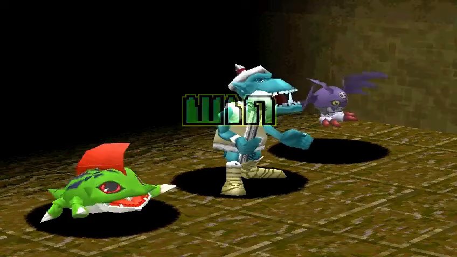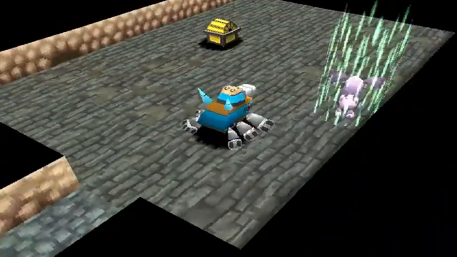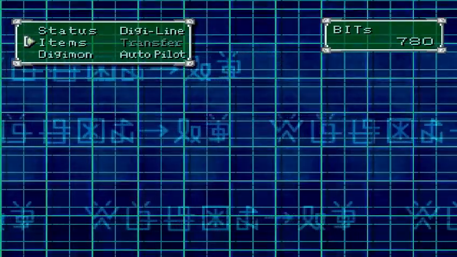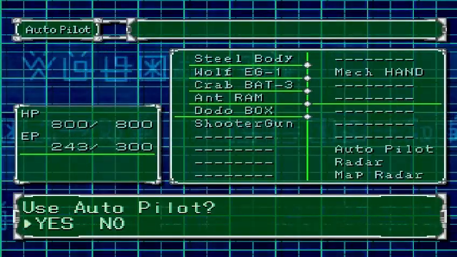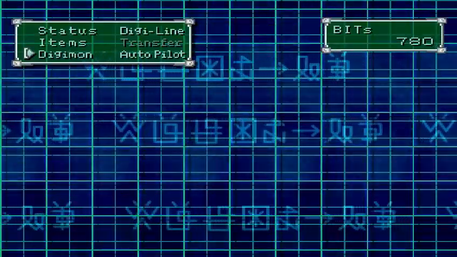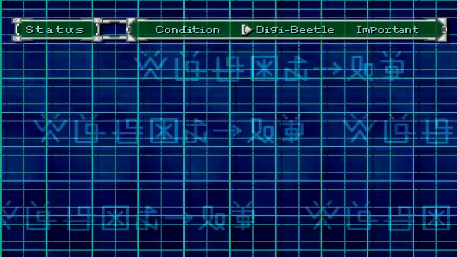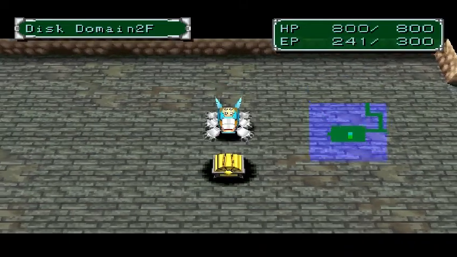So, as you're maybe wondering, if I got another Digimon, I can only have 3 in battle at once. You can have, I forget what it is with this Digibeetle. This doesn't happen right away. But we have Dodo Blocks. Can't see, can we? Status. Digibeetle. There we go. Memory. 4 Digimon. So we can have 4 Digimon with us in the Digibeetle at the moment. So we could have one more.